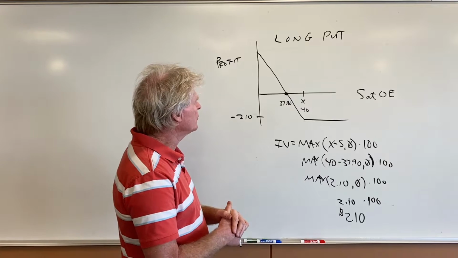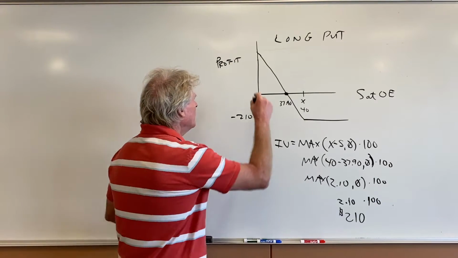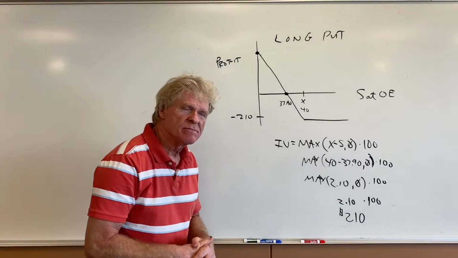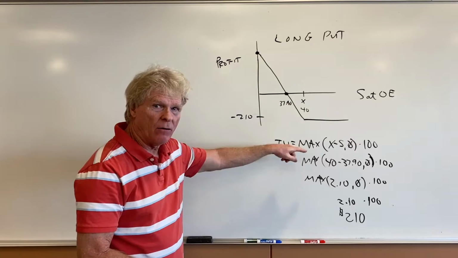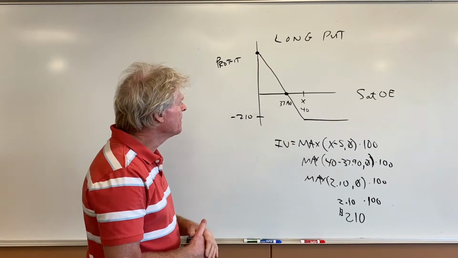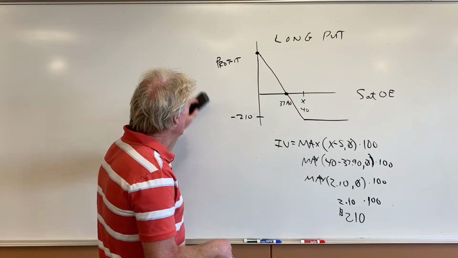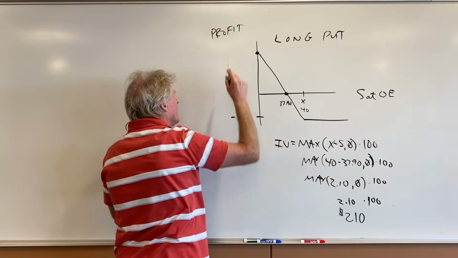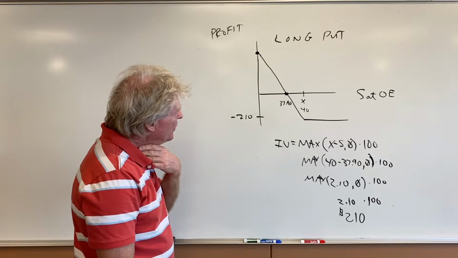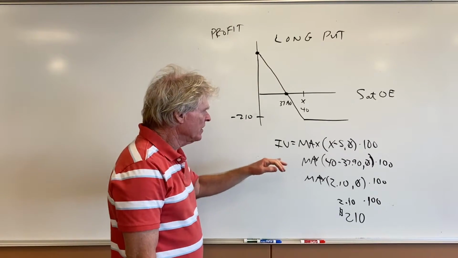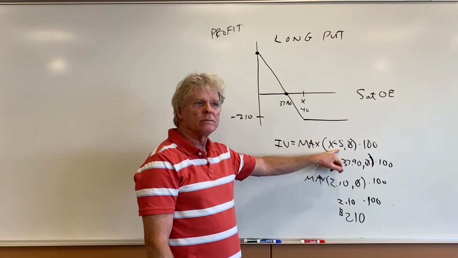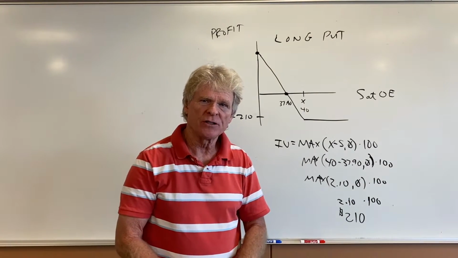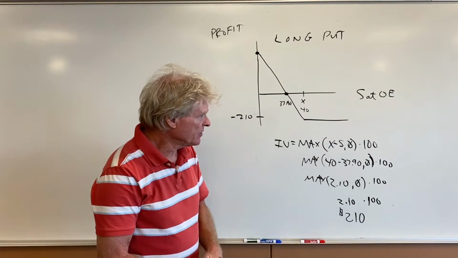Now, an interesting question also exists. What's the maximum possible profit? This is not drawn to scale, of course, but what's the maximum possible profit that could occur with this long put position? Well, let's see. I guess the best that could happen for us is that stock price would be zero. Yeah, because when you buy puts, decreasing stock prices usually helps you, sometimes significantly.